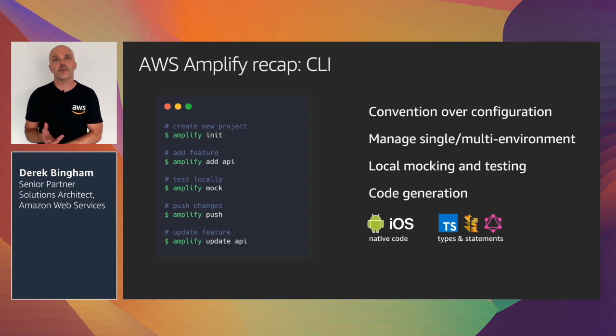As well as provisioning and building out your services using the CLI, you can do other things like mocking. So you can do amplify mock, which allows you to test and locally debug your application before sharing it with your fellow developers. And there are also other convenience commands inside the Amplify CLI that open up things like the Amplify Console for you.